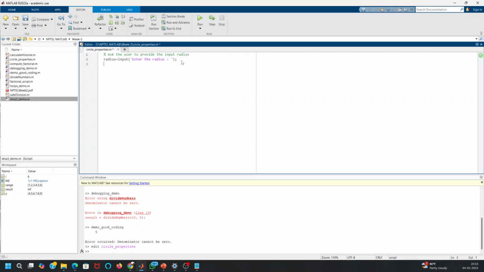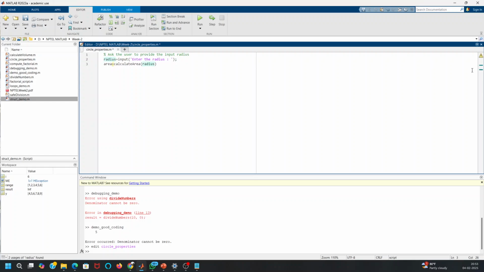Now I want to calculate the area. For calculating the area, I want to define a function. So let's say area is equals to calculate area, and the input is radius.